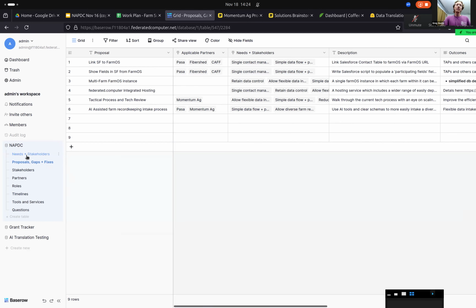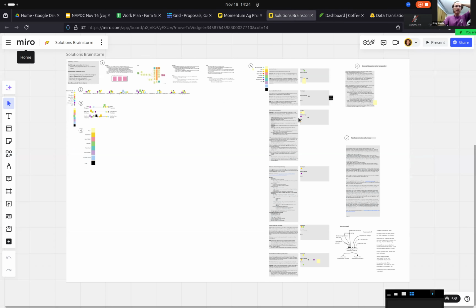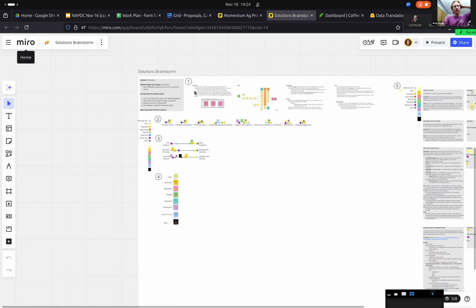I really like this. I am definitely going to use this structure again. I think it's repeatable, and it helped us. It's mostly a tool for us to figure out what to focus on and propose. So we then took this back to folks and we had a meeting all together.